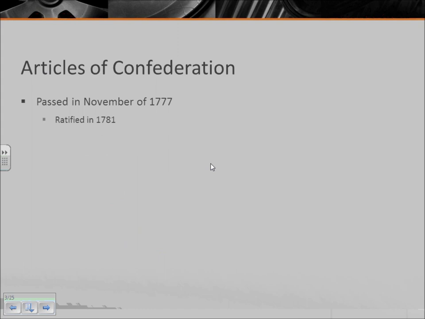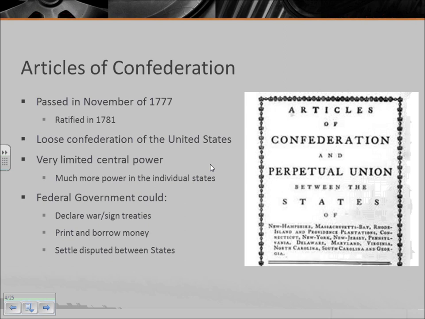Now, at the time, America is operating under the Articles of Confederation. This is passed in November of 1777 and then ratified in 1781. So it's passed during the war, right as we start the war, and it's ratified just before the war ends, about 2 years. And what this Articles is, is a loose confederation of United States. And confederation is essentially a unification or a put together union of loose states that have their own separate political entities. What the Articles operates under is this concept of being a loose confederation of the United States. Each state, Georgia, South Carolina, Virginia, and so on and so forth, they banded together. They created a confederation, which is this loose union, which would be known as the United States.